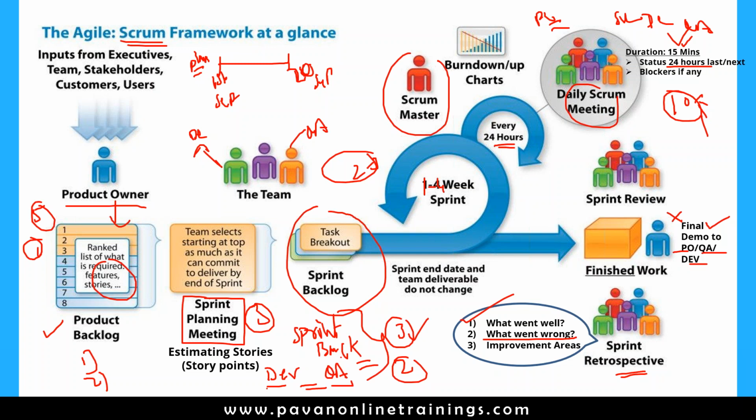And these stories will be done by the developer and QA. Scrum master is the person who manages the complete agile process. If there are any challenges, if processing is delayed or if there are any blockers, he is the one responsible for talking to the management. And finally, he will review.